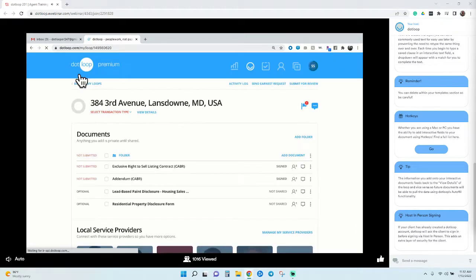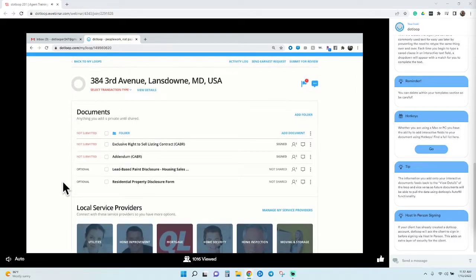Now this is the part where I'm fast forwarding a bit, because I'm sure I'm skipping a ton of things that you have to do if this were a real listing. But here's what I'm fast forwarding through. We're going to say that all of these documents are completely signed, filled out, they're ready to go. I have downloaded my disclosures and posted them on the MLS. Maybe I had to submit for review to my office to get this listing approved. Any one of those items that's on my checklist is finished. So I now have an active listing, whatever that means in your world, state, region, office. This is an active listing.